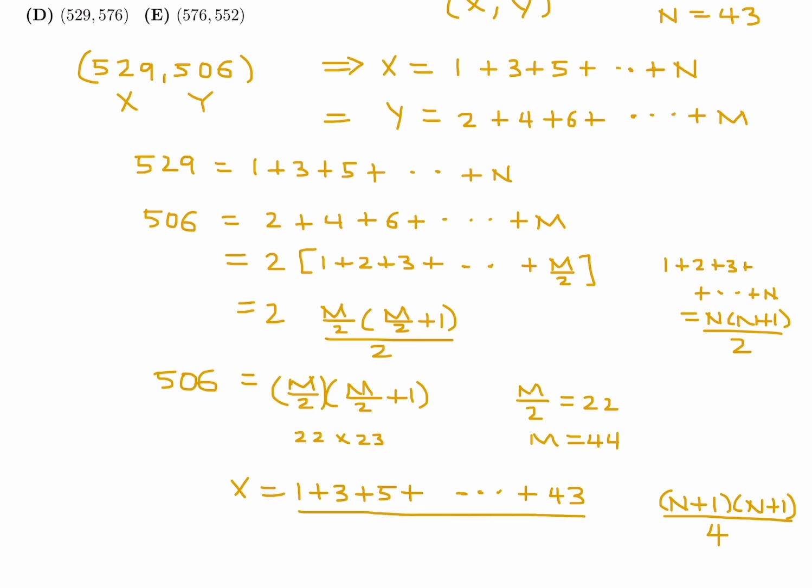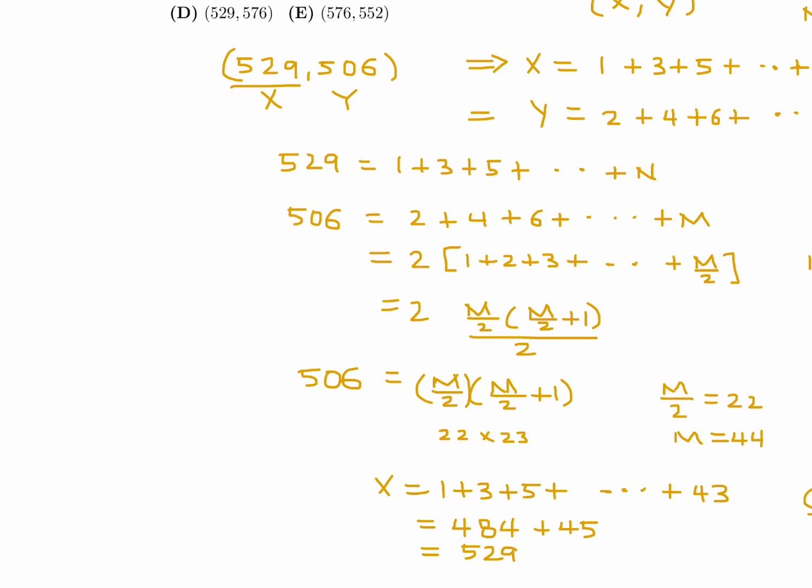And even if you didn't know this formula, like I said, don't worry about it. You can easily do this on a calculator. Do 1 plus 3 plus 5 plus 7 plus 9 plus 11 plus 13 and so on all the way up until 43. If you do that, you get 484. Now you say, oh, that's not 529. Okay, no problem. All that means is that I just have to add one more because n is not 43, n is most likely 45. So add another number, and when you do, you get 529.